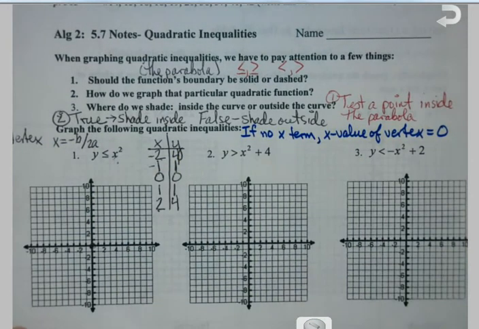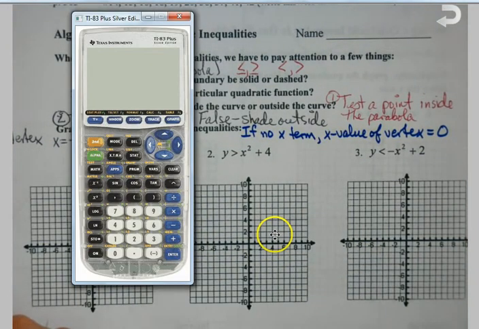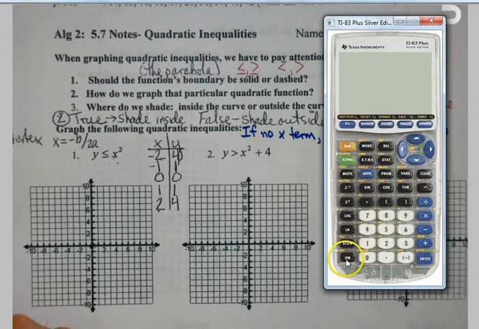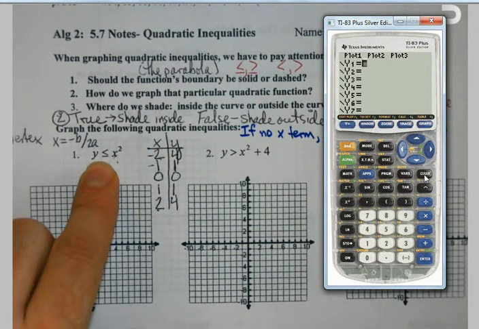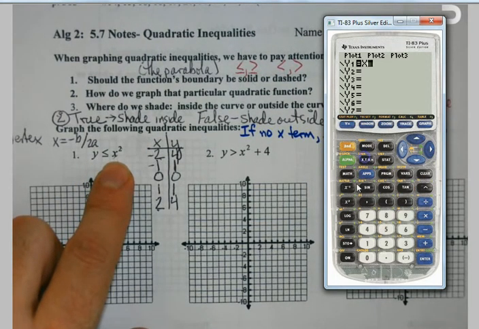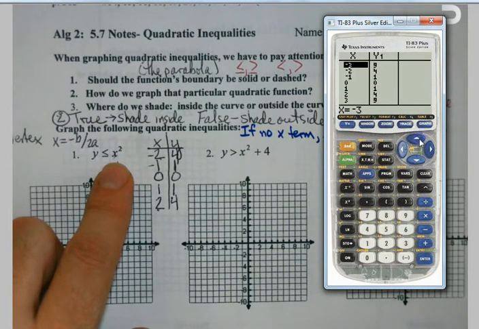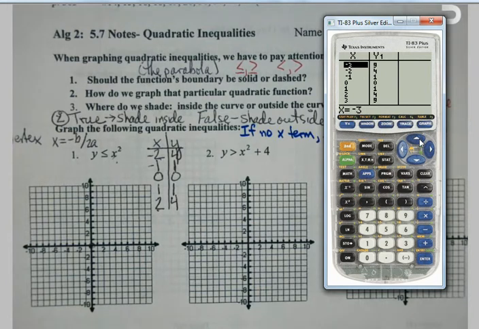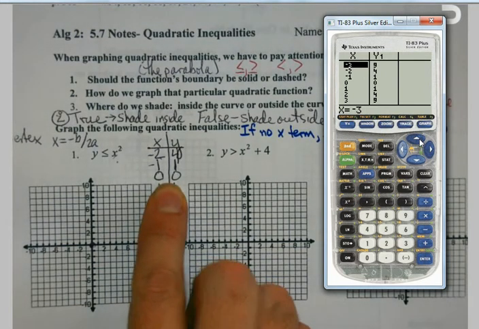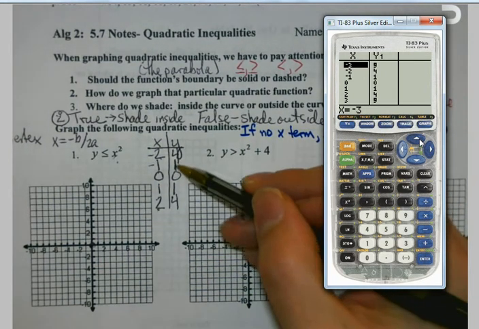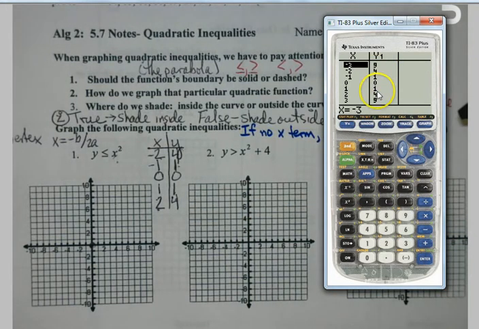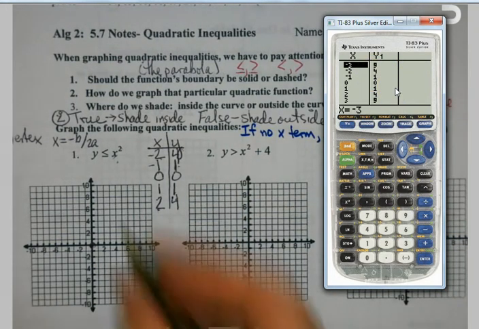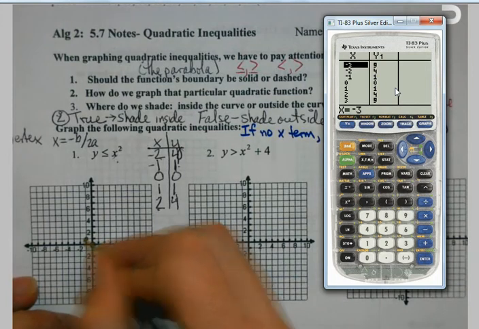Okay. But like I said, if you get one sometime where you're not completely comfortable, you always have the option of going to your y equals. Okay, I know it's got an arrow in here, but we'll treat it the same way. Just typing in x squared and going to a chart, especially if I know what the vertex is already. And I knew what the vertex was. It was 0, 0. And I look and I'm like, hey, check that out. 1 and 1, 4 and 4. Cool. So I go ahead and I get those points plotted.